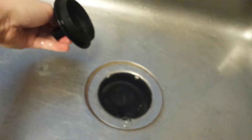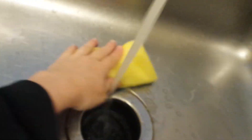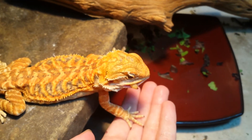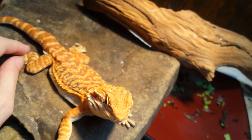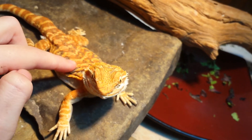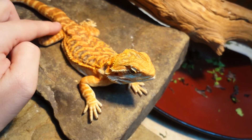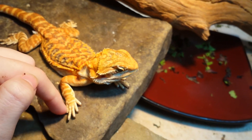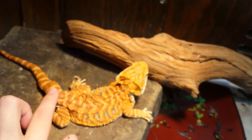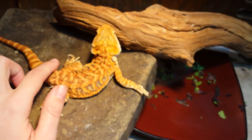I forgot to mention a couple of things. You just washed a reptile in your sink, so you're going to want to clean your sink. I'd also like to mention a couple of reasons why you would want to wash your beardy. If they're having trouble pooping or haven't pooped in a while, sometimes giving them a bath can stimulate that — you don't want to do it all the time, just in kind of an emergency. Also if they're shedding, like Kepler was doing a couple of days ago, you might want to soak them in warm water to help with the shed. Also, if they like to be in the water — some beardies do, some beardies swim, some beardies like to drink in the water — that's a good thing too. And if they get poop on them or they start smelling funny, you can give them a bath.